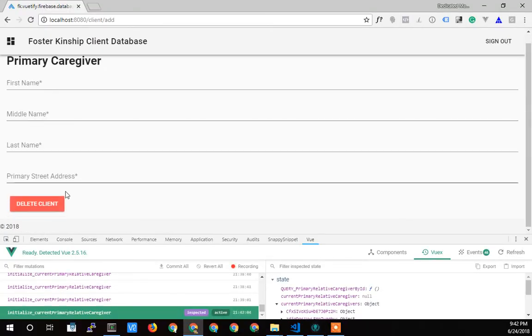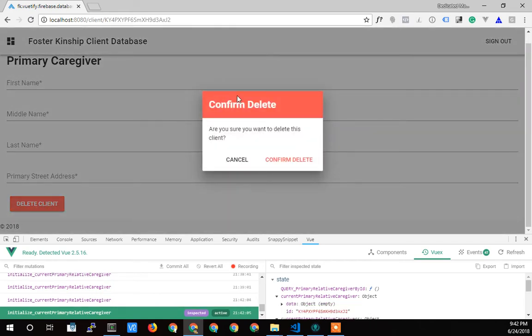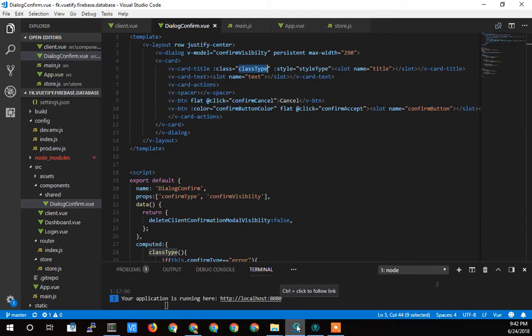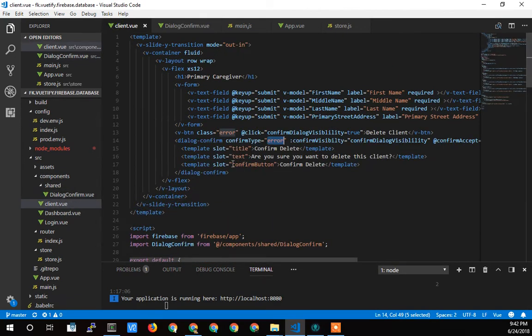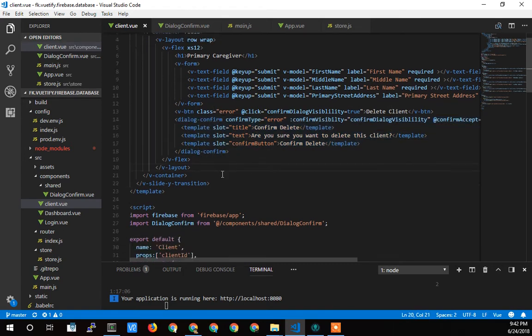Let's try adding a new client here and deleting it. Say I wanted this red to be a different color, or I wanted to use a different box altogether. Any of that, the main overview stuff I can swap out. So real quick, let's just talk about what it took to do that. And for one, if I don't end up reusing this, I really kind of wasted some time. But it does make it a little bit more compact. It's slightly smaller. I can put it right below the delete button so that I know that it goes with it. And here's what I did.